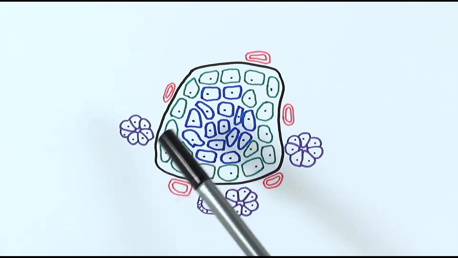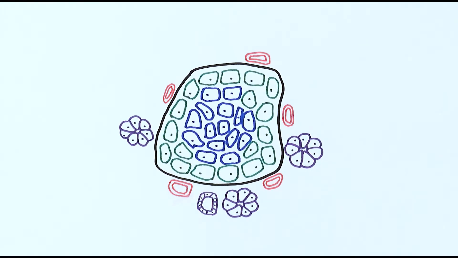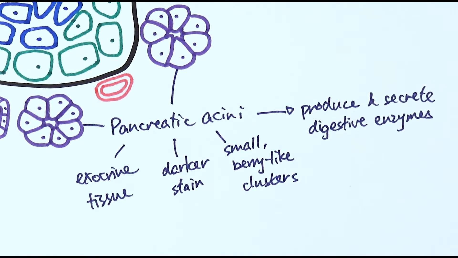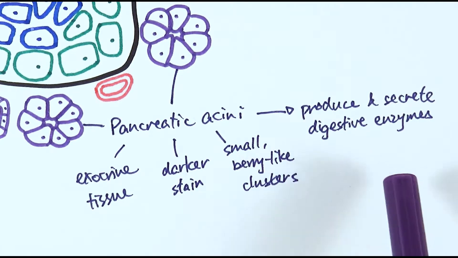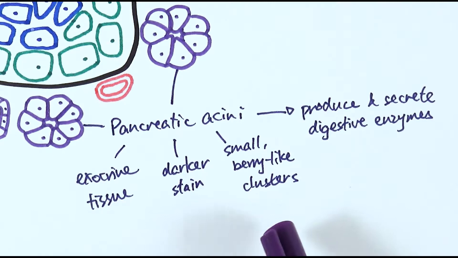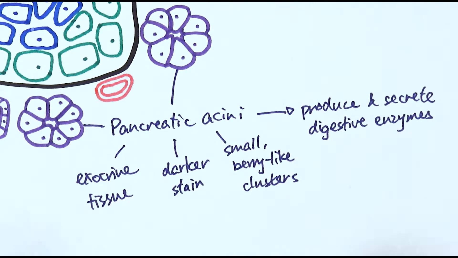The bits on the side, the purple ones — these three things here — those are the exocrine tissues. Specifically they're called the pancreatic acini. The pancreatic acini are exocrine tissues and their main function is that they produce and secrete digestive enzymes for digestion, usually releasing them into the small intestine in an alkaline environment. Under a microscope they are usually of a darker stain and they tend to appear as small barrel-like clusters. If you look at an actual microscopic image, you will see they make up the main part of the pancreas.